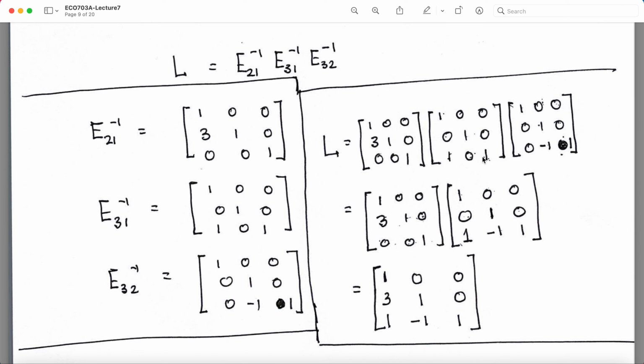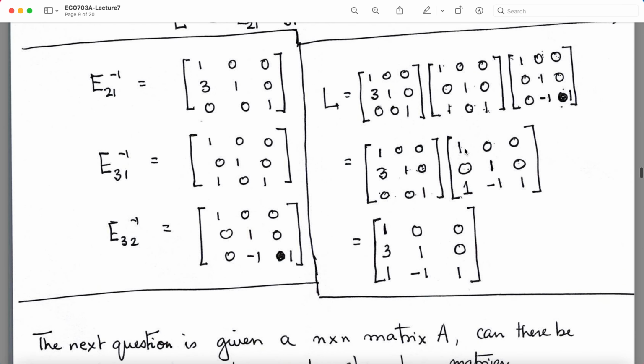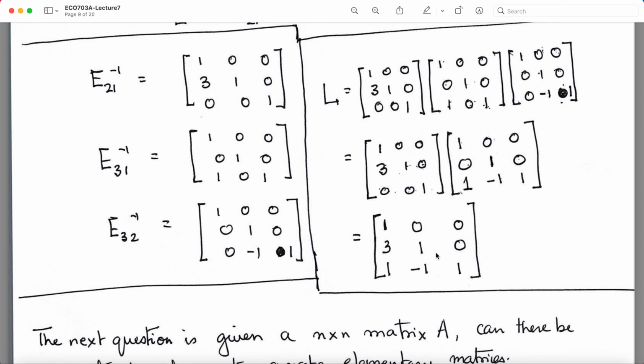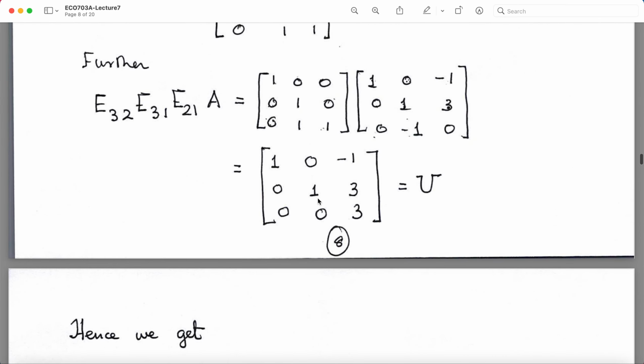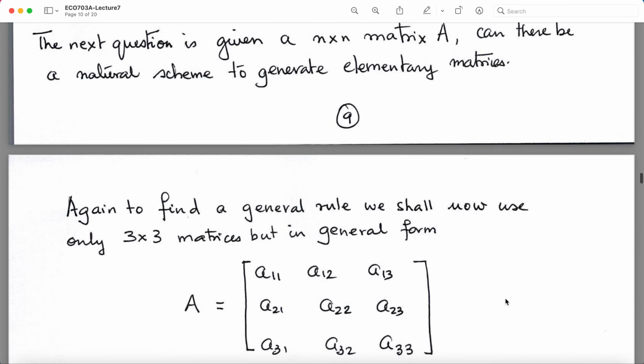and that is your L. So how do I multiply this? I multiply these two first, and then comes this, or left multiplication. So this into this, and it will give you this, and then this into this will give me this. That's it. So that's your L. You have to check, multiply this with the actual U that you have got, and see that the product is A. That check I leave it to you.